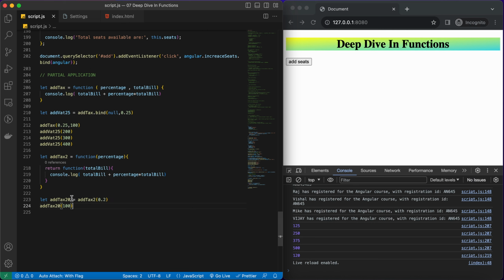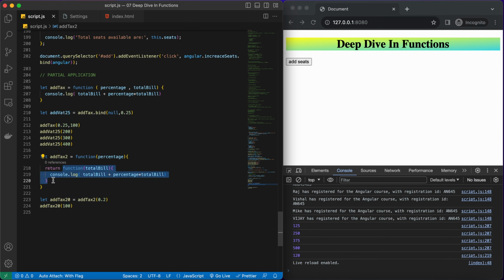And why is it working? Because we have created a function which is returning a function. That means in this add tax, if you pass the percentage, then this is going to return a function, right? So now this add tax 20 is nothing but a function which accepts the parameter total bill, and it returns nothing, meaning it simply logs whatever we are passing into it.